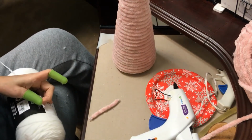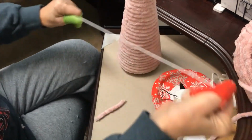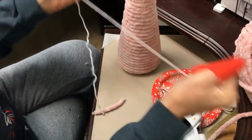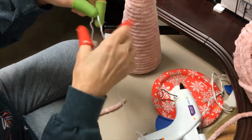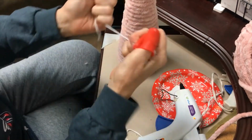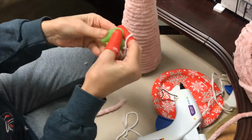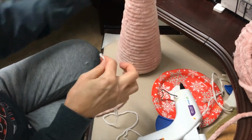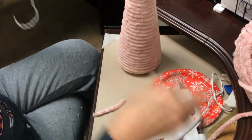Now I'm going to take a piece of white yarn that I'm going to wrap around the tree, and I'm going to pull on it several times to kind of straighten it out so I don't have any kinks in it, or at least fewer kinks than I want. And I'm going to tie this around the tree. Not so easy to tie with your finger guards on, so you want to take those off.